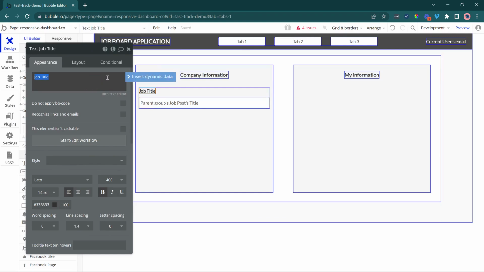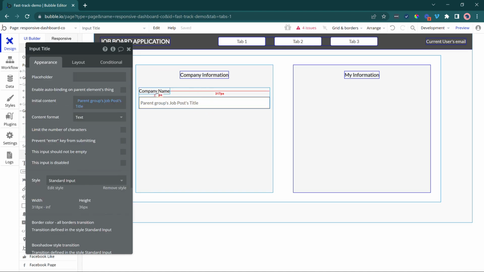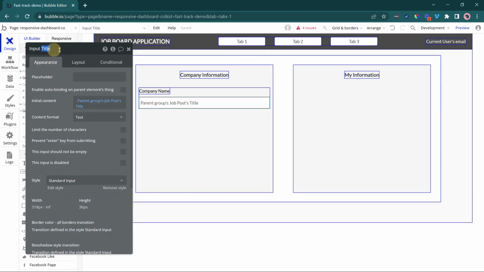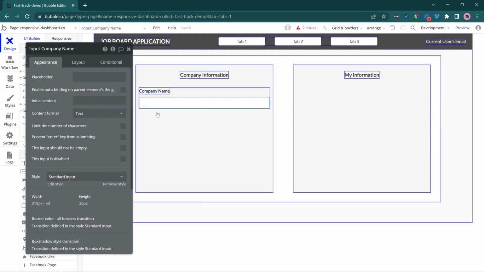So for this first one, I'm going to have the user manage the company name. All right, and so see how the width of that text expanded because this text is also fitting to content. There's no max, there's no minimum, and it's certainly not fixed. The input, we'll relabel the input to say input company name. By default, our initial content will pull from the user's company's company name. Now, for the data sources, I'm going to reconnect these after I've designed all of the inputs, so we'll circle back to this. I'm going to clear out the input for now.